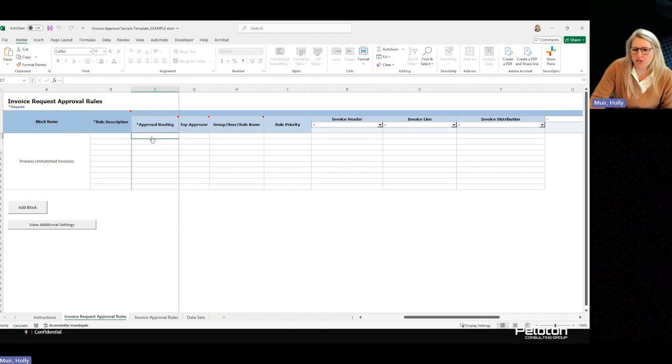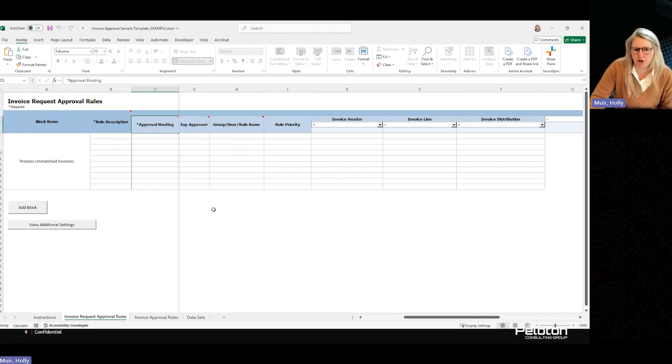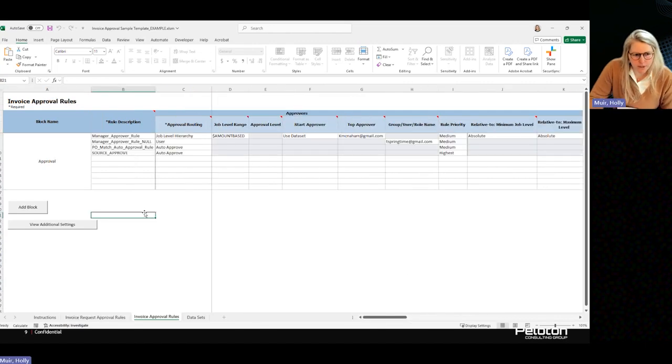Just like I showed you in BPM, how it says, what is your routing rule? And you can read the comments that they have. If I hit show and hide note, you're going to be able to see these different comments that they have up here. The groups, the rules, the approval names, it's all written here just like you use BPM, but you're building the rule right here in the system. Okay. So I've prepared a couple here for you guys to look at.